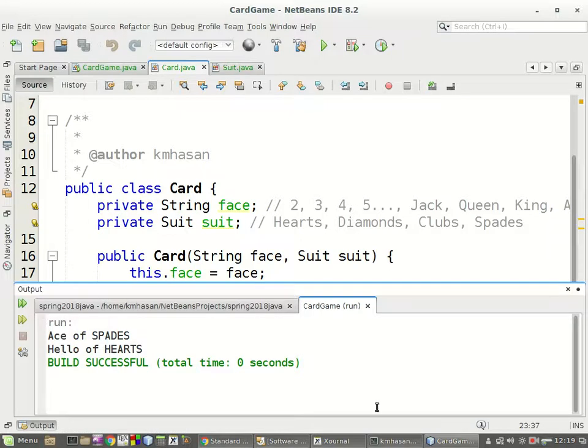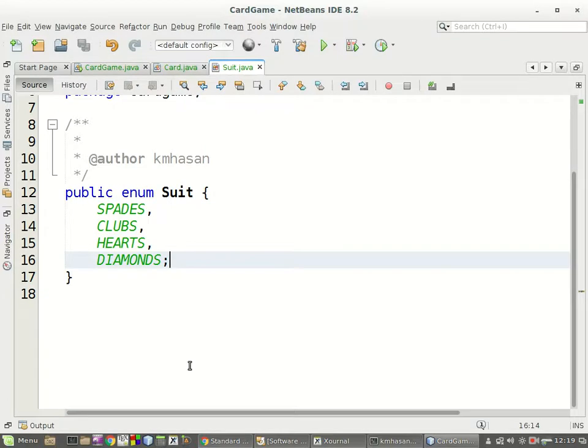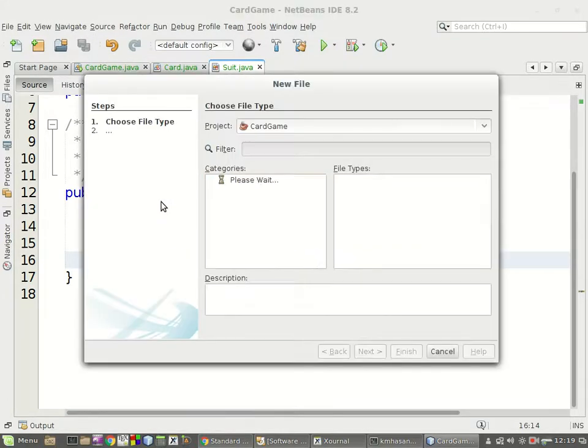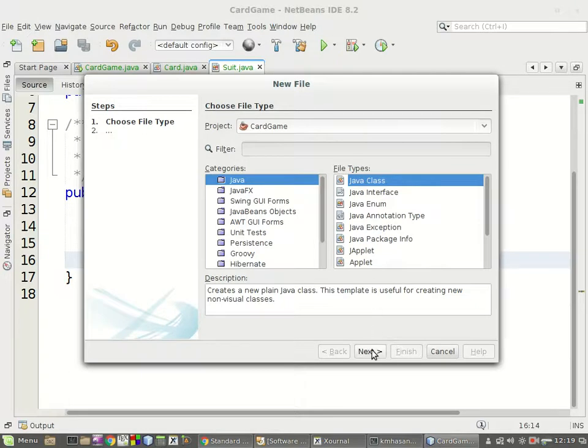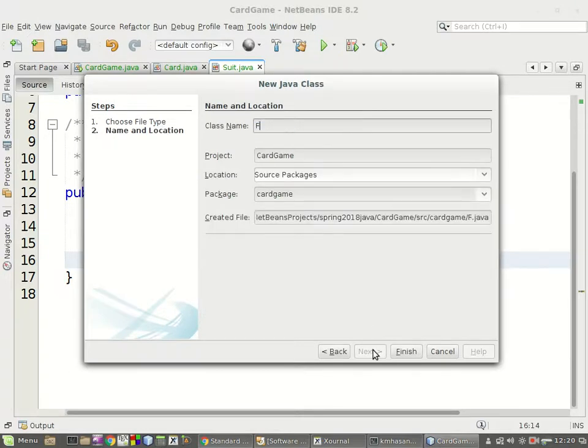But that also tells you that since you have a fixed set of 13 choices, it's very easy to make an enum out of it. Since we can make an enum out of suit, can we then also make an enum out of the face?